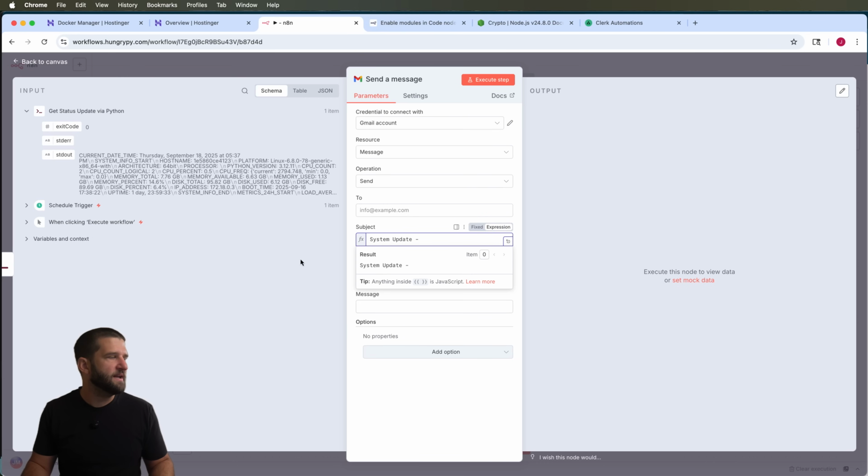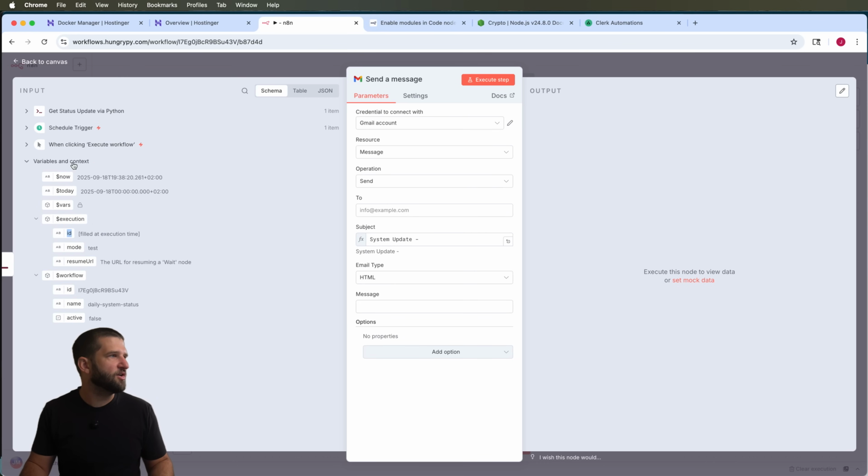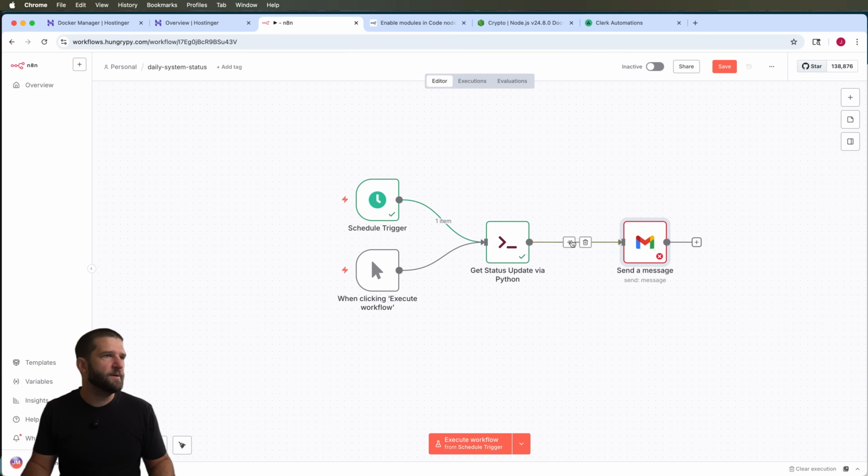I'm going to bring it into an expression because there is this thing called variables and context that we can use all sorts of stuff in here. As you can see, vars is locked because you've got to update, but I can still get now in there. And of course I could always call commands directly in, code and all that if I wanted to, but this system update, totally fine.